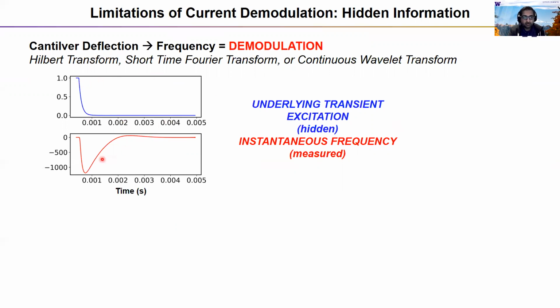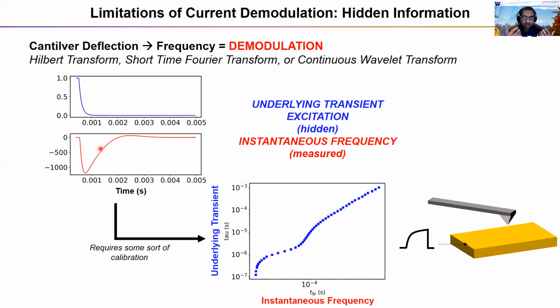The thing that you measure though, these instantaneous frequency curves, are in red. So you see this dip and then it eventually relaxes back. That means what we want to measure is the blue, but what we actually measure is the red. So you can get around that. The way we do that right now is you build up a calibration curve by taking your same cantilever, putting it on a gold substrate and applying fixed exponential pulses of a well-defined character out of a function generator, then generating this giant calibration curve, and then taking your actual experimental data and fitting them to a function that's a spline of this curve.